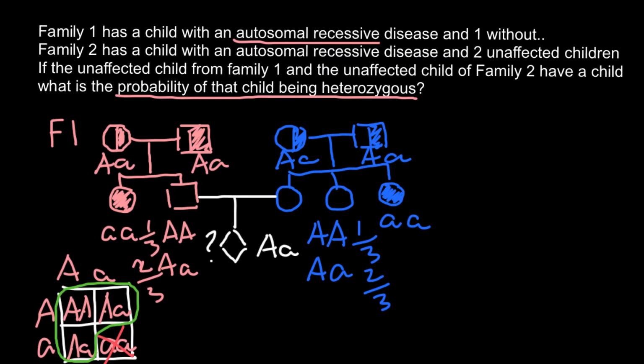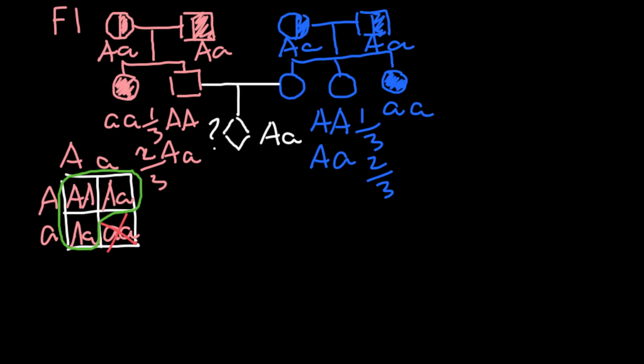So for example, one parent can be homozygous dominant, another heterozygous, or parent number 1 can be heterozygous and parent number 2 can be homozygous dominant, or both parents can be heterozygous. These combinations would produce progeny that can be heterozygous, and we have to exclude the variant where one parent is homozygous dominant and the second parent is also homozygous dominant, because such a cross would never produce in progeny the genotype capital A, small a. So this is clear, I think. Now we can move to the next step and find all the probabilities.